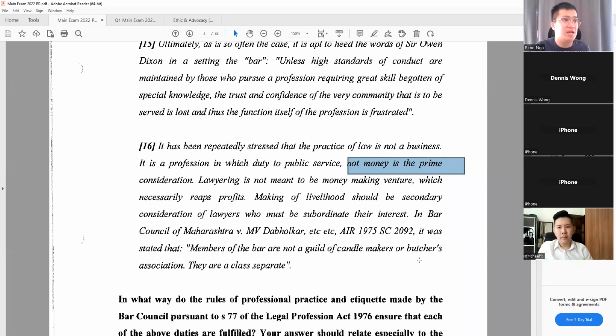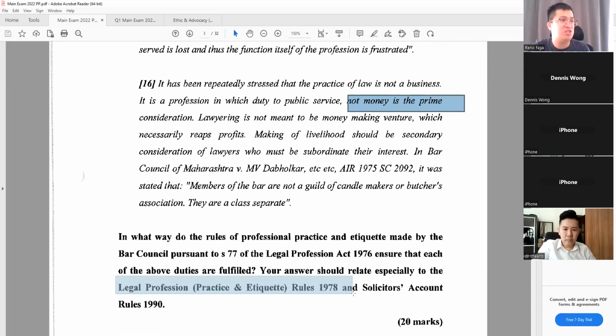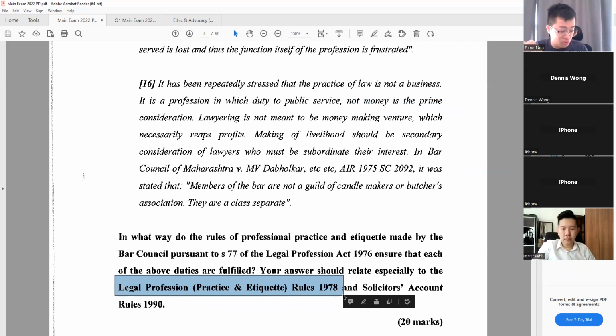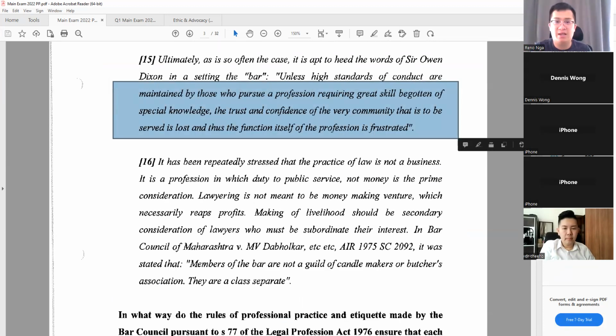So this is all the rules I would think you can answer for this question. But again, understand, you understand is one thing. Like I say, for an assessment question, you need beyond that. You also need to structure the answer lah. So for LPPER, my suggestion is that you can use rule 3, rule 4, rule 5, rule 6 to answer in what situation we can or cannot accept the case. And on the other hand, rule 16 and rule 31 is to answer this part, talk about our profession standard and how to maintain our dignity lah.